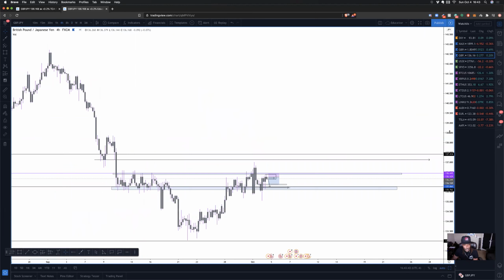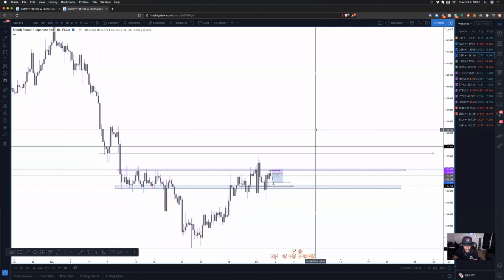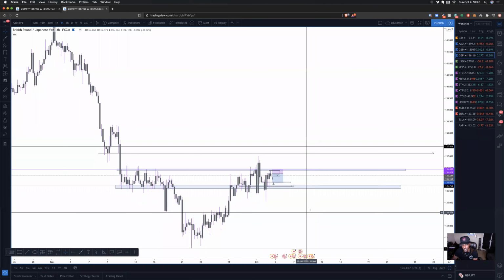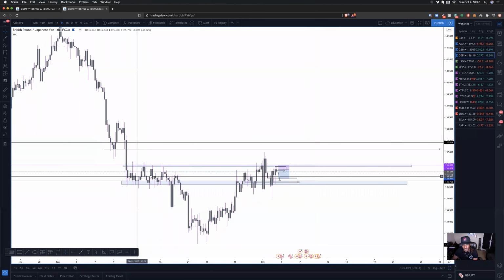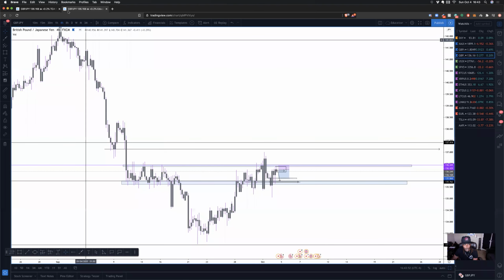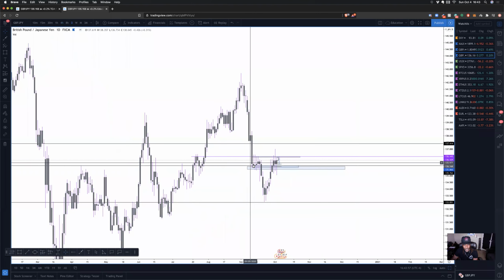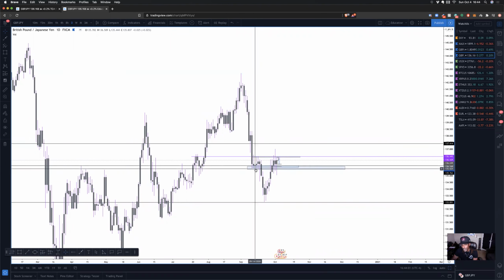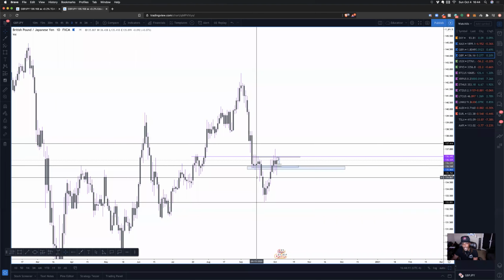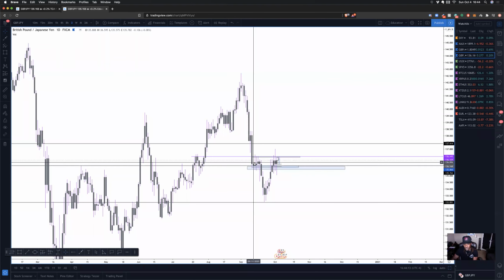I really agree with that, because I started to veer away from GJ around these areas. Wait, let me check the daily just to double confirm that. But yeah, it was around these regions that I stopped messing with GJ for a little bit, because there was just a lot going on fundamentally, as you can see, and price was just whipsawing back and forth. And at this point, I was accustomed to swing trading, you know.